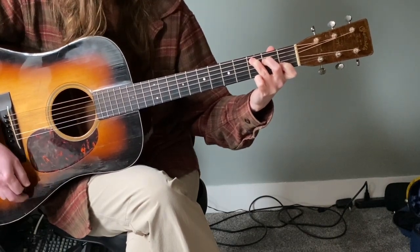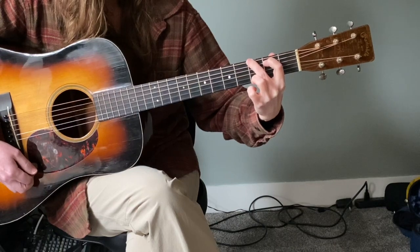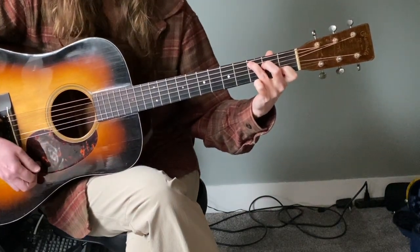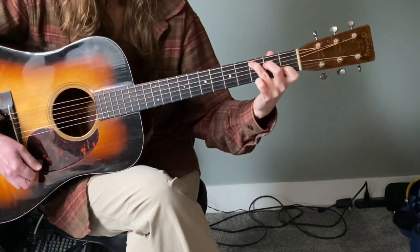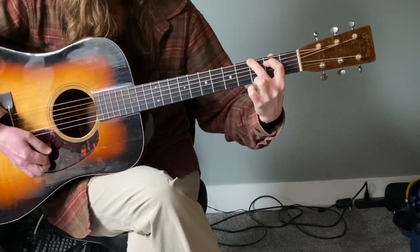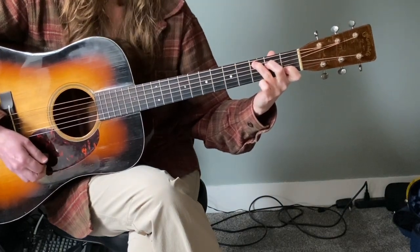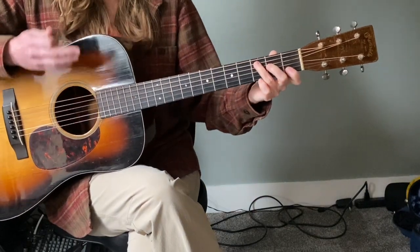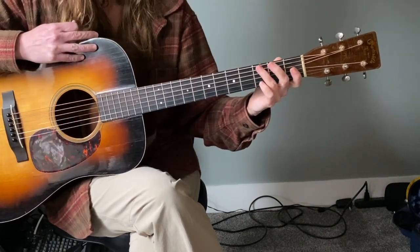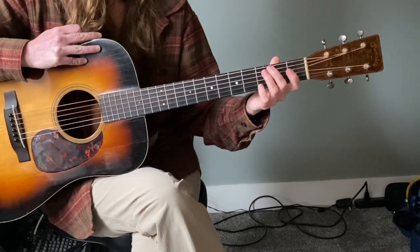And I'm going to go back. I lift. Time in that slow motion. Lift. And lift. Right now I'm taking my time and I'm allowing myself to think about the movement of my fingers to that new position. Now let's try to put some rhythm to it, some time to it, and feel the beat of the music.